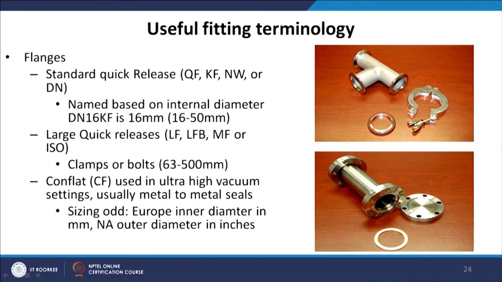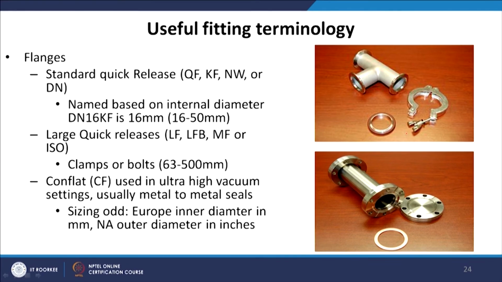Like I told you in the first two lectures, in the context of vacuum technology we use particular jargon or words to define the connection parameters or the ratings. So, some useful rating parameters we will discuss here, and we will show you some pictures, so the next time you can identify them. Here we are showing some pictures of flanges. So, these are all flanges.